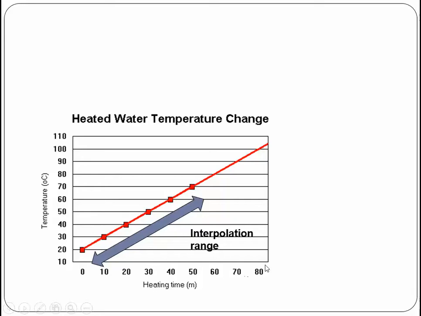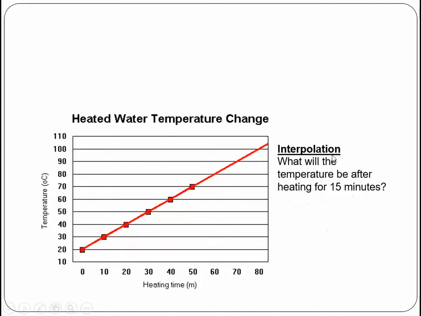I don't think you necessarily need to sketch this graph unless you really think it will help in your understanding of this, but just to look at it as an example. So let's say we just did a really simple experiment. We just took some water and we heated it up. We put a thermometer in the water or something, and we just took a data point every 10 minutes. And that's what we got. And we made a trend line. So the interpolation range is anywhere within here where we actually measured. So for instance, we could interpolate, we could say, what will be the temperature after heating for 15 minutes? We didn't actually measure it 15 minutes, but we can make that interpolation. So go ahead and do that now. Okay. So to make this interpolation, we can go to 15 minutes, we can slide up, we can slide across, looks like about 35 degrees Celsius. So just read directly from the graph. That's our interpolation.